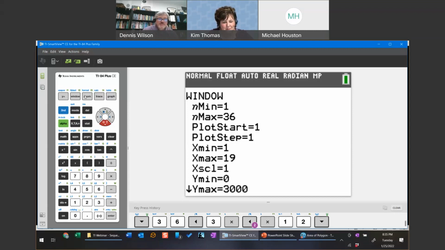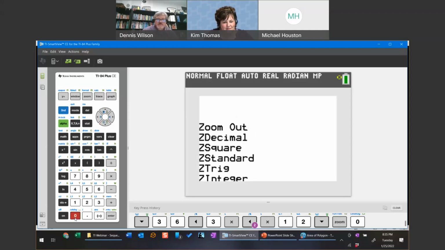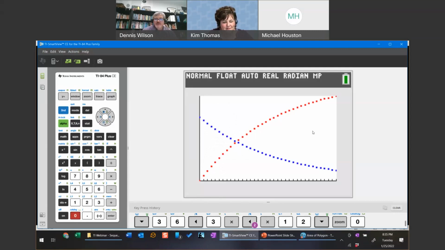So now I can zoom fit again. There's my picture. Look, I'm well above. After 3 years, I am well above that original amount I paid off. What I love is the students are seeing the big difference between the two graphs. Typically I just look at a spreadsheet, and I got these numbers there, I can subtract them. But I like seeing that big difference between them. It's such a great visual.